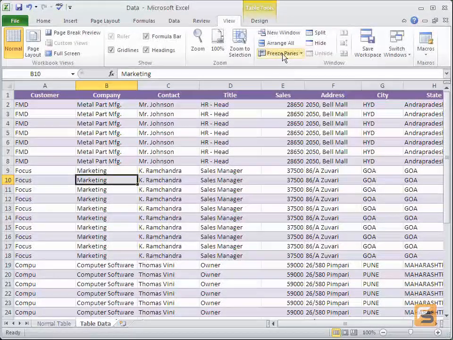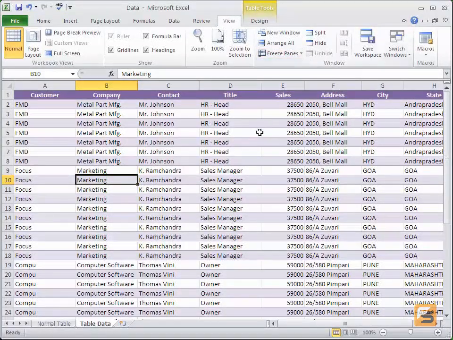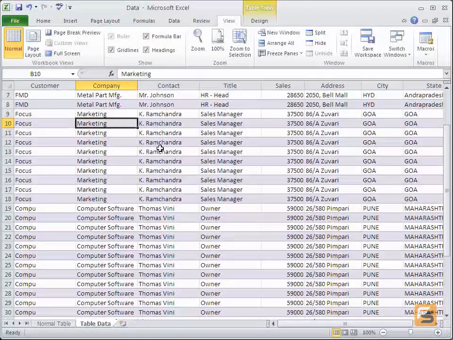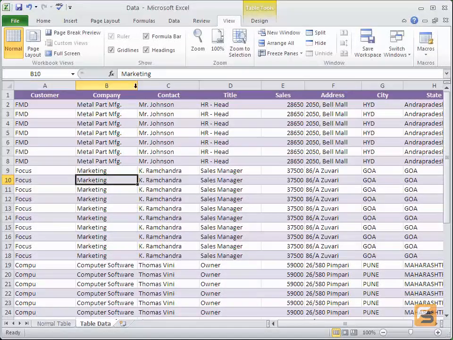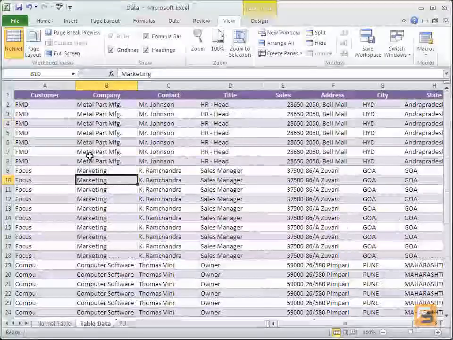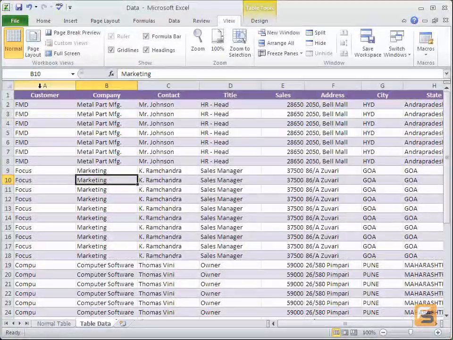Notice in the View menu, there is a Freeze Panes feature in 2010. As I move down my spreadsheet, notice that my column heading has actually changed to what I typed in for the column name. When I go back up on top again, it's only that very first line that keeps the A, B, C and D. This is presented as a brand new feature in 2010 and it's completely wonderful. See how easy it makes it for always recalling what column we're in?